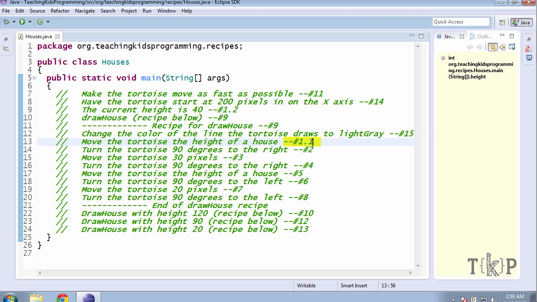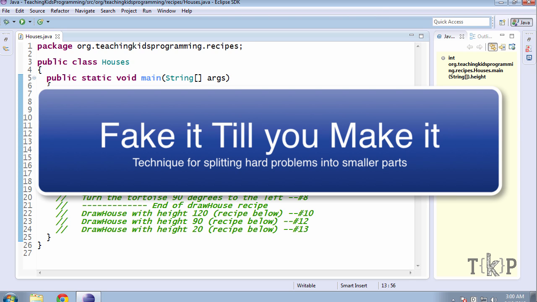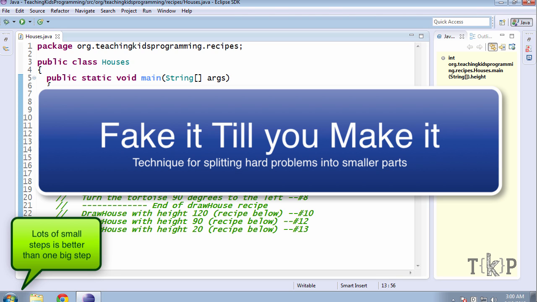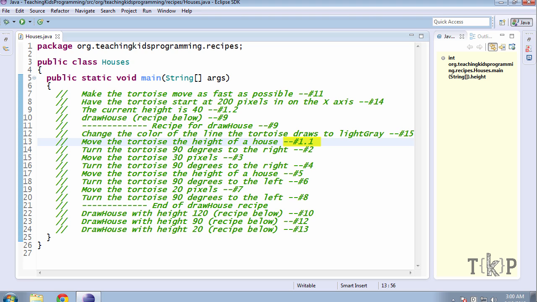The reason it has a 0.1 is that although we strive for one line of translation for one line of English, you can't always do that. Sometimes you just need multiple lines of code, but you still want to be able to run after each single line. So when you're in a situation where you need multiple lines to translate, you should use a technique called fake it till you make it. Fake it till you make it allows you to get feedback from every single line, one at a time, even though it's going to take a couple of lines until the translation is complete. So that 1.1 line number indicates that there's going to be a 0.2 or possibly even a 0.3 or even a 0.4 before the full translation is complete.